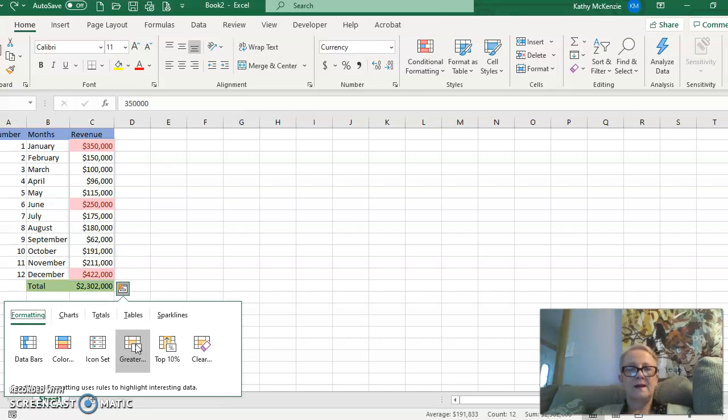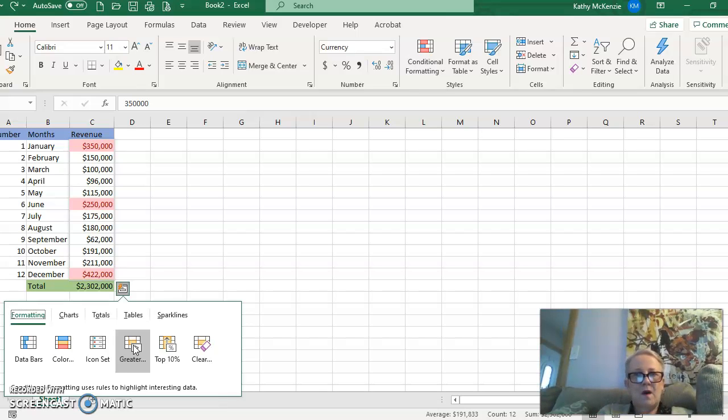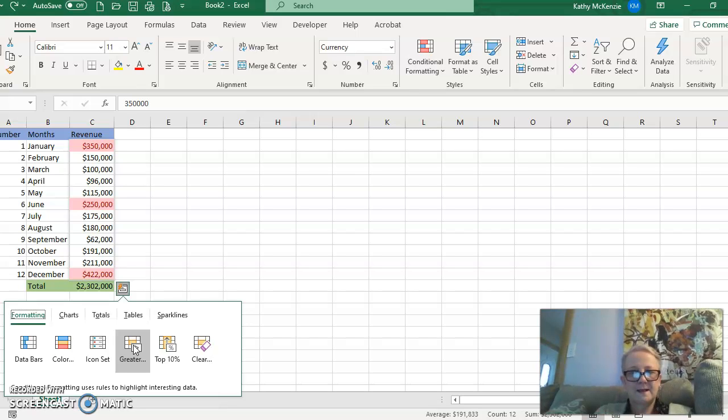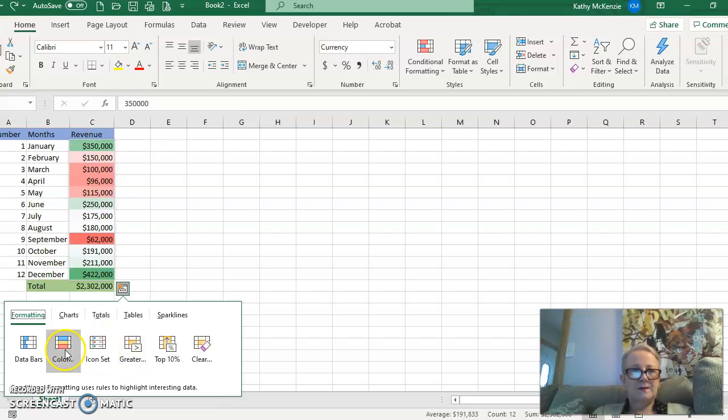So again, even though I'm going to show you some examples of conditional formatting while we're in this particular quick analysis tool, I'm just showing you that it shows areas like the top three months for revenue. If we move over, it shows us the month with the top revenue. It's got icons, etc.